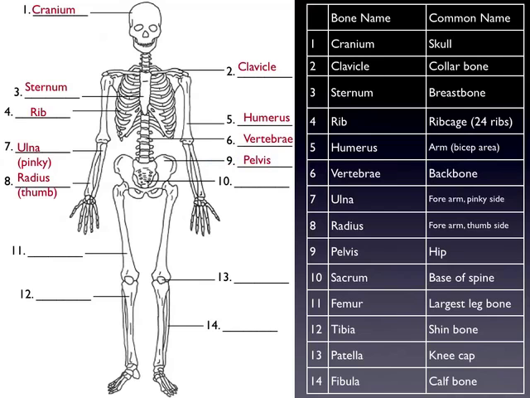All right, the pelvis is what the vertebrae attach to and the legs attach to. It helps with your femurs, which form the hip joints. So this is the pelvis, this big thick bone up here. At the bottom is what you may call your tailbone. The actual term for it is the sacrum.